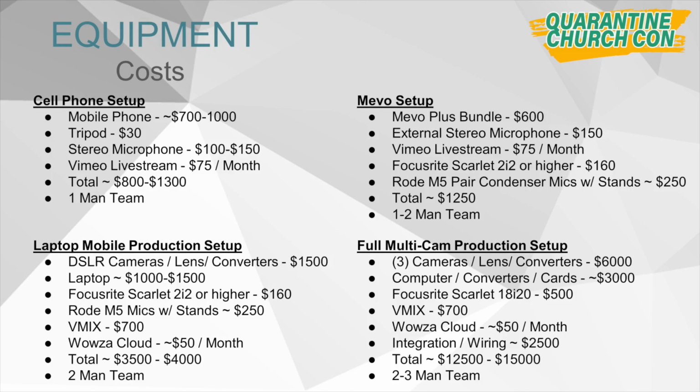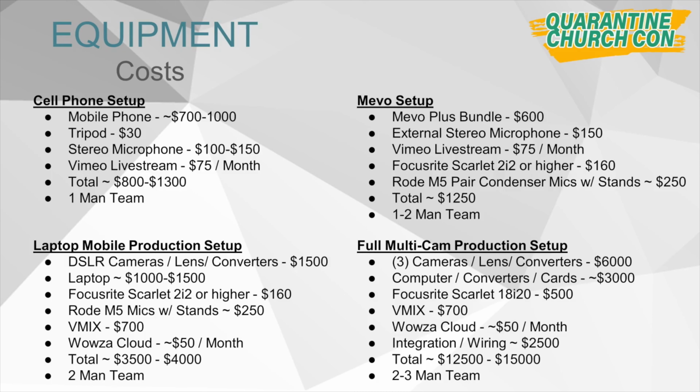So it's pretty awesome. Again, Wowza the Cloud's only $50 a month. When you have a computer, you can use that in OBS, as well as a back end for extra functionality. But again, you're looking at $3,500 to $4,000. I do recommend a 2-man team. You want to have somebody listening to sound and making sure that all sounds good.